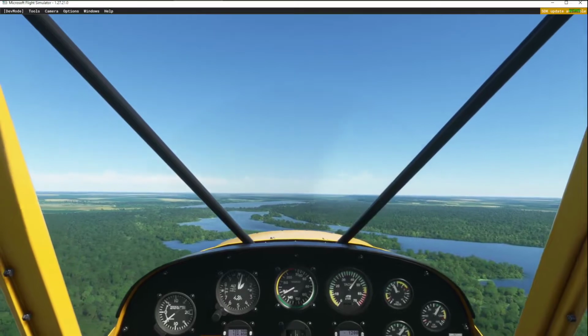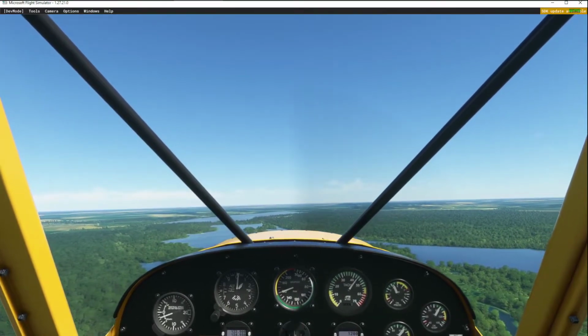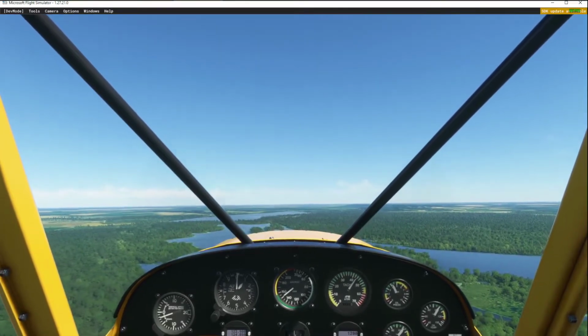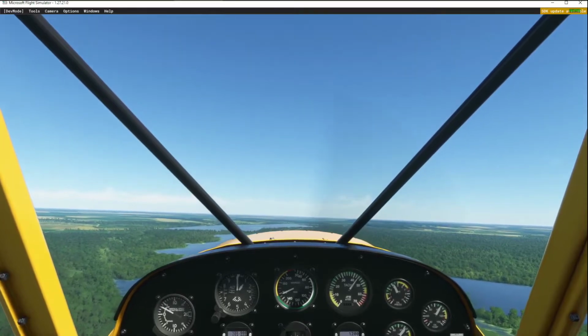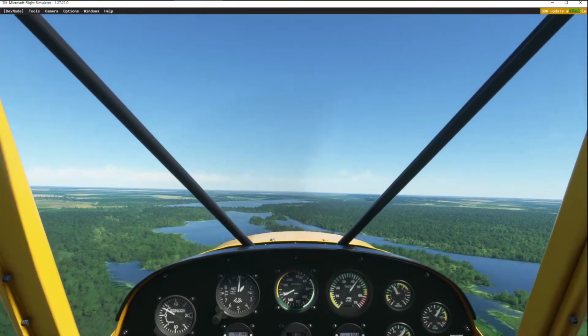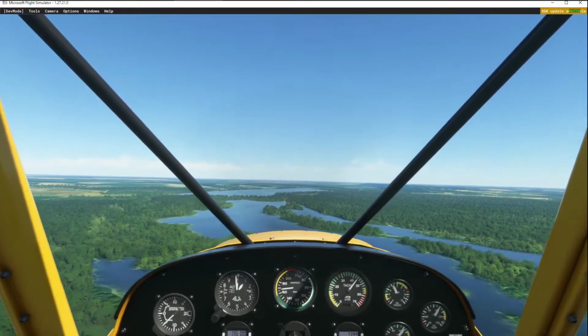I thought I was looking down there, maybe a road to the other place to the left of it, maybe the airport. Like a little white spot there. We won't know until we get there. A little closer. Pick it out. Down a little bit more. I think we're in the right area.